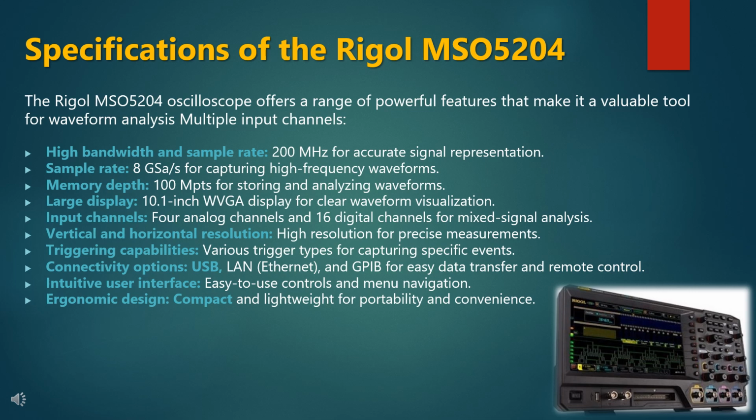8. Connectivity options. The oscilloscope provides multiple connectivity options, including USB, LAN, Ethernet, and GPIB, General Purpose Interface Bus. These options facilitate easy data transfer, remote control, and integration with other instruments and systems. 9. Intuitive user interface. The MSO5204 is designed with an intuitive user interface that includes easy-to-use controls and menu navigation. This makes it user-friendly and reduces the learning curve, allowing you to quickly access and adjust settings as needed.